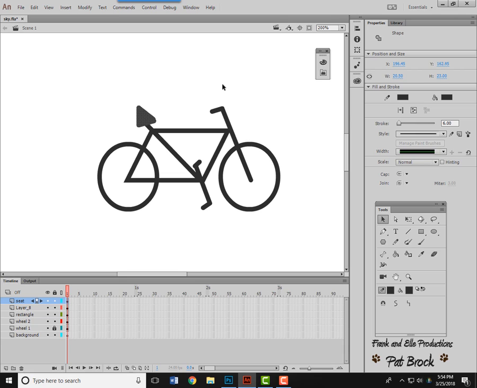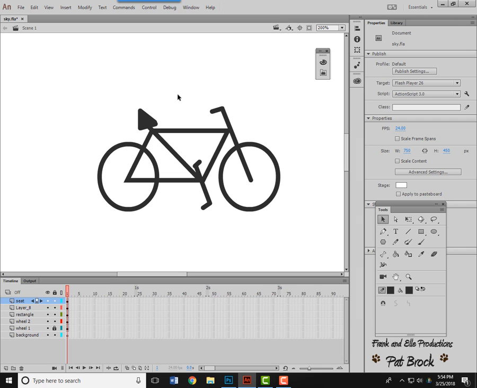Now the thing is, I'm not really sure why I wanted that, but because it's on its own layer, I'm not going to eat that other line that I drew. And so I'm going to try to position this a little bit. I don't know, you guys will have to tell me. It's like it's backwards, I think. Maybe like that. There we go. And that's our bike.